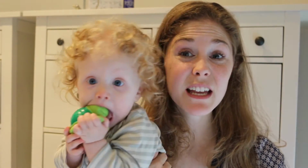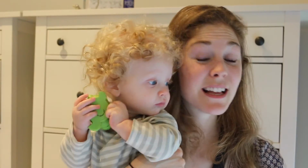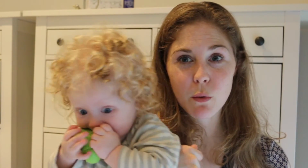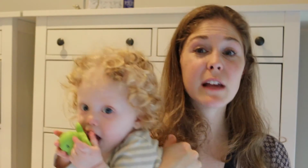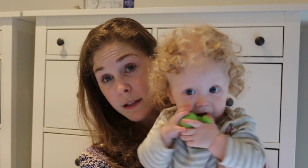So that's it. That's my essential bathing kit. You really don't need much. A towel, a bath, or somewhere where you can wash yourself, and you can start showering them when they get a little bit older. And you can really makeshift some toys, and obviously shampoo and conditioner as needed. Some may need it more than others.